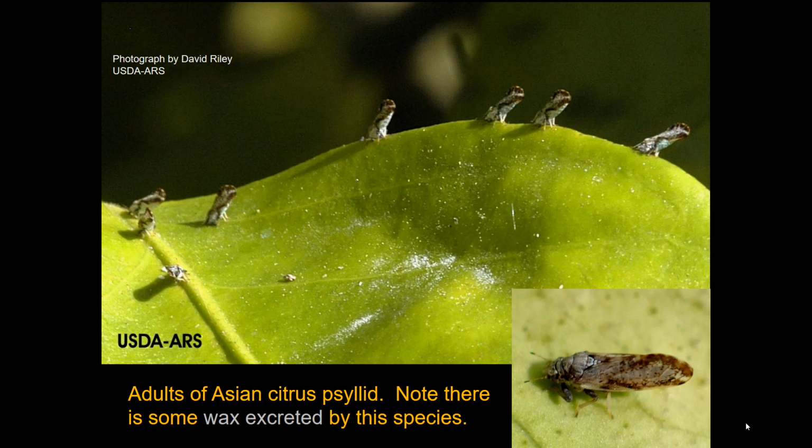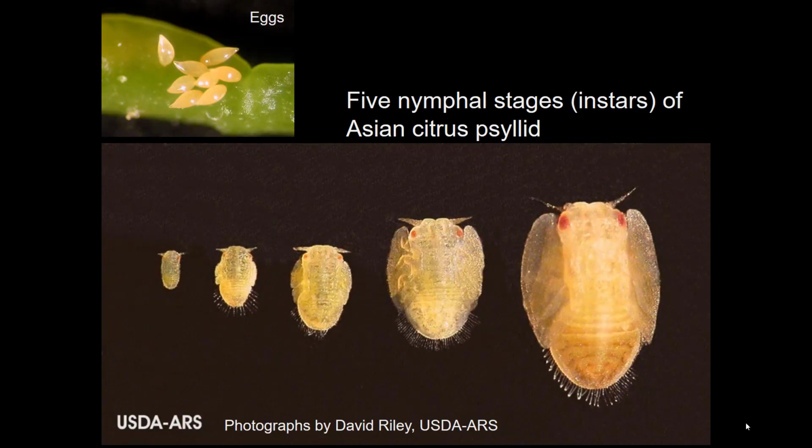And they will produce a small amount of wax. So I think you can see the small amount of wax that's on the leaf illustrated in this picture. But it's nothing you would generally notice. It doesn't produce the big wax pellets that you would see produced by the potato-tomato psyllid. And usually outdoors on a citrus tree, it of course would all blow away. Eggs are laid on the plant. You have 5 nymphal instars. I showed this picture earlier, and these are going to be feeding on the leaves, on the stems of the citrus plant. And by itself, this insect is not really very important.